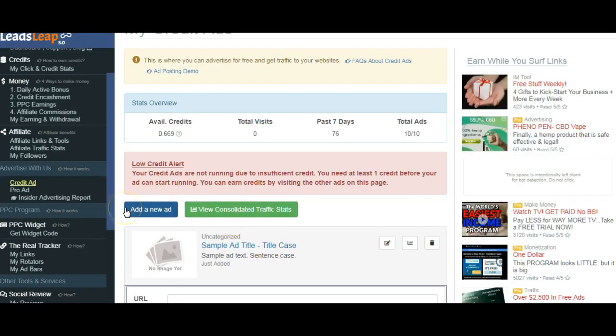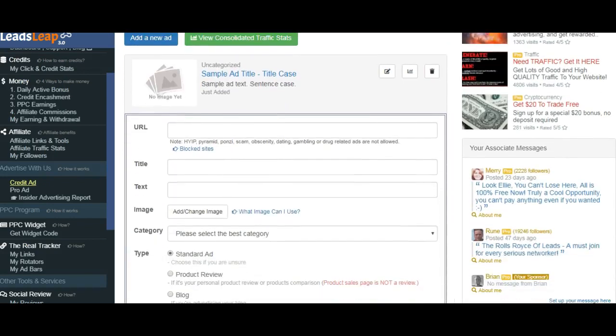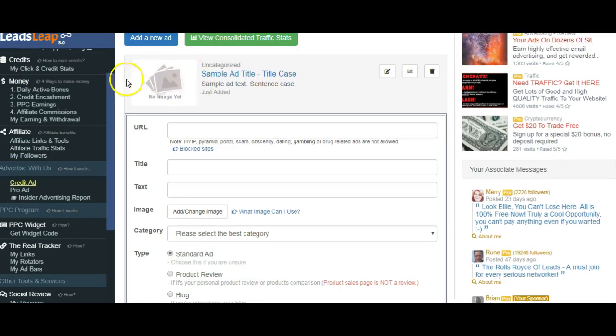Okay, so whenever you want to actually add a new advert to Leadsleep, all you need to do is click on this blue button here, and a little box will appear just below that, and as you can see, this top part here is more or less like a preview of your advert.